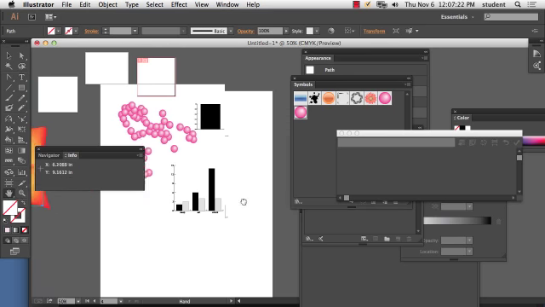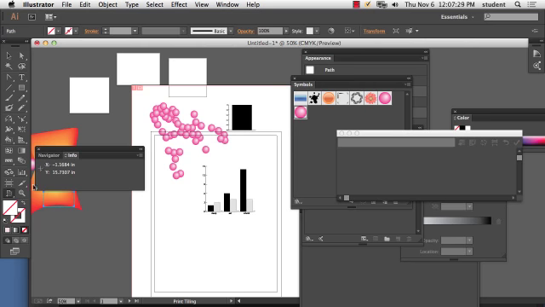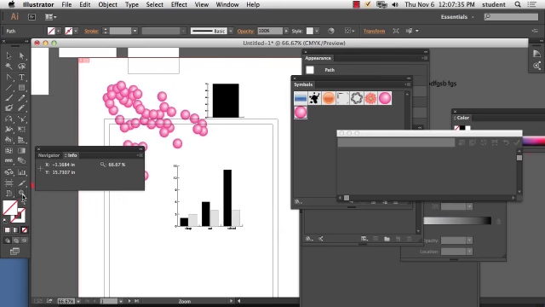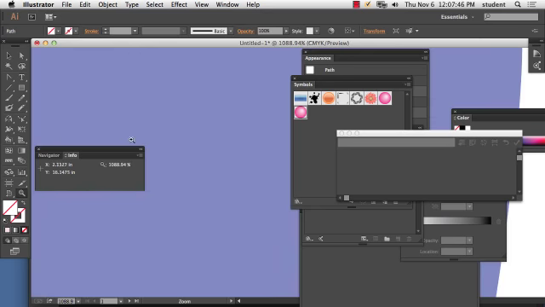The hand tool moves around. Print tiling, we already talked about that when we tile artwork to print. Remember that? And then we have our magnifying tool. We already know the command keys to zoom in and zoom out, command plus and command minus. That helps a lot. We have our color tools. You got your switching tool, your fill color, your gradient color, your no color. No is good.